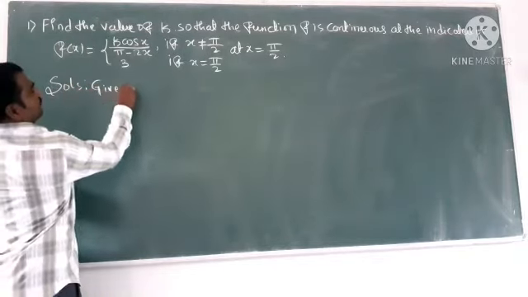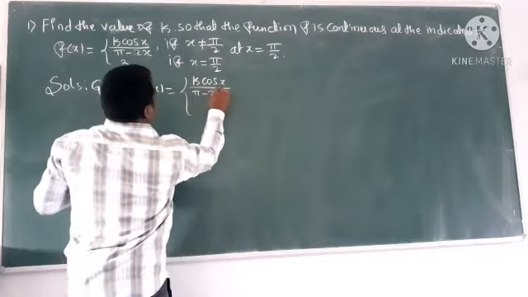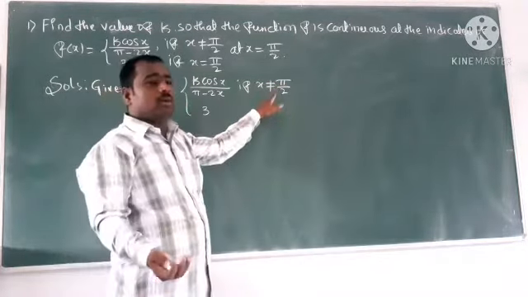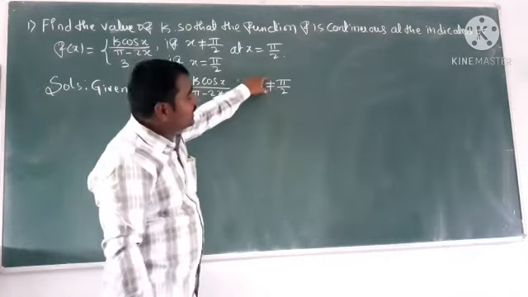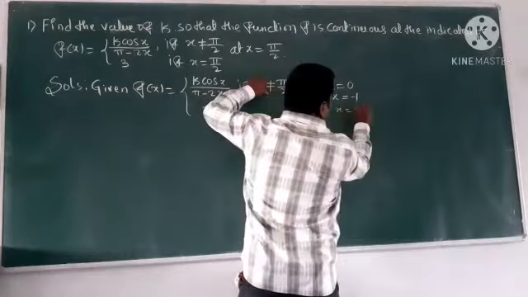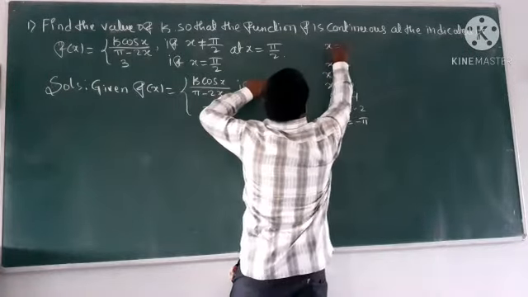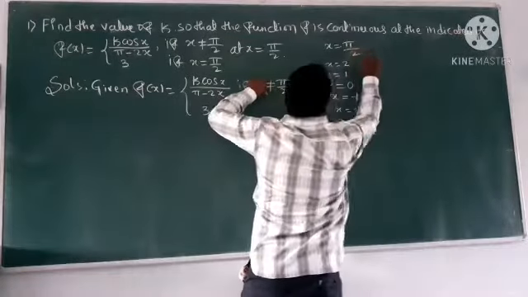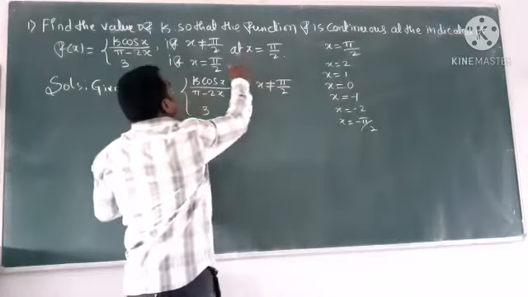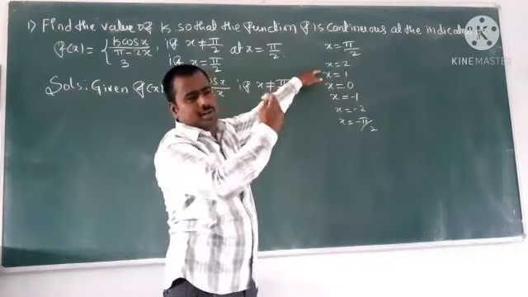That is the question. Here, f of x is equal to k cos x divided by pi minus 2x. If x is not equal to pi by 2, this may be positive, may be negative, because the conditions are like that. When you take x is equal to 0, that is positive; x is equal to minus 1, minus 2, minus 5, these are negative. Here x is equal to 1, 2, and so on up to pi by 2, which is 90 degrees. So it may go to the positive side or to the negative side. Both conditions apply here. Not equal to means both chances are there.